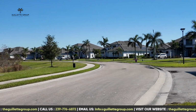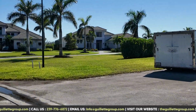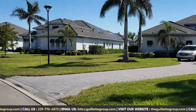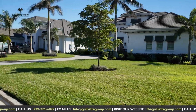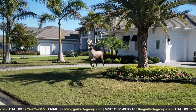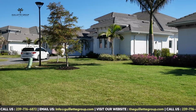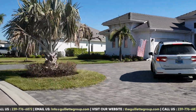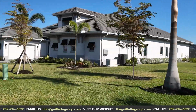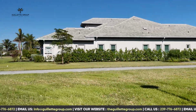And now we're moving into the gated portion within WildBlue, which is called the Peninsula, or fondly, some people here call it the Peanut. And these are 46 oversized lots. They are all on water views with the ability to add docks. They are larger lots back here, and all of these homes were built by Stock Luxury Builder. And some of them, the estate section, are all Stock custom homes. So they are a big luxury builder here in Southwest Florida. They have a lot of floor plan options, a lot of upgrades that you can do to your home. They build a lovely home.